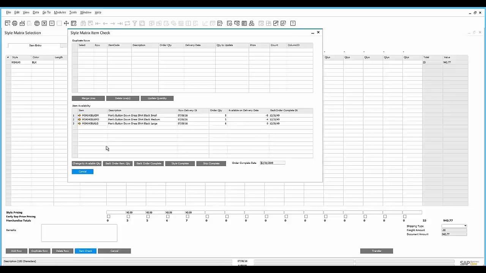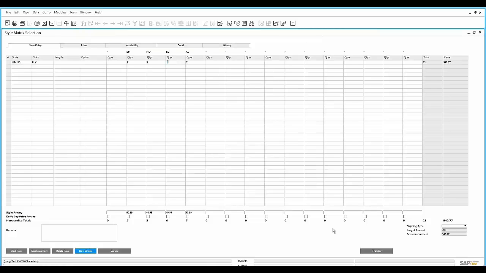So I can change to available, which will not help me. I can backorder the remaining, backorder complete, style complete for the complete style, ship complete, backorder complete date, and so forth. So what I'll do is I'll still let those go, and the SAP standard item availability will pop up.